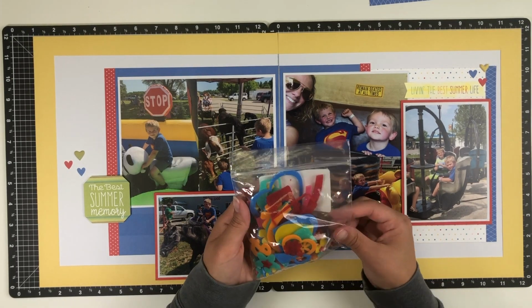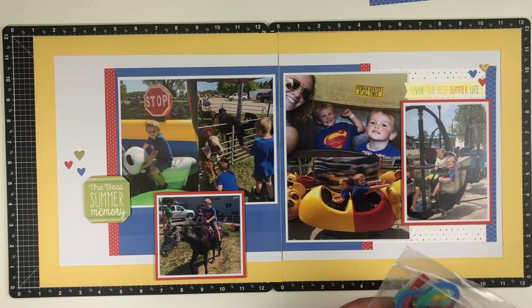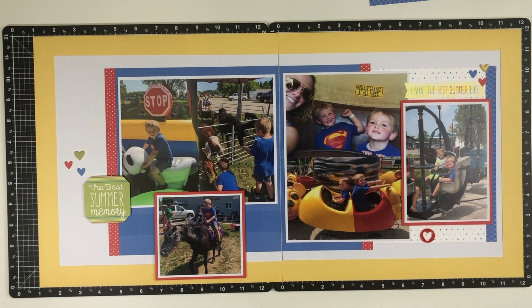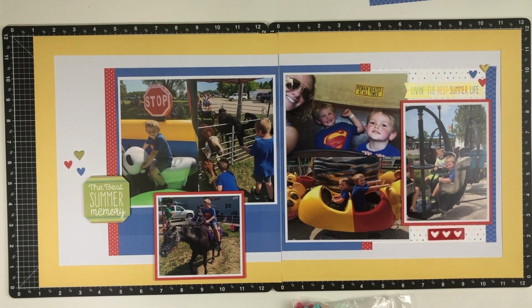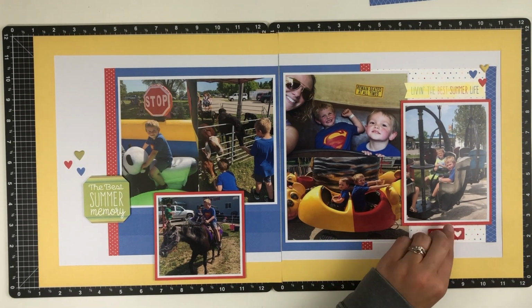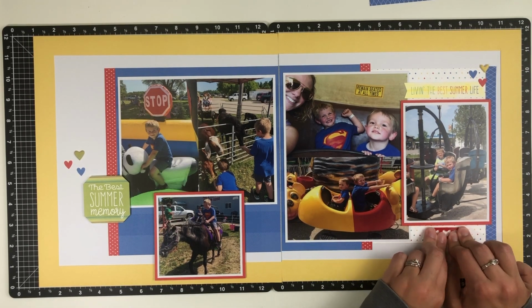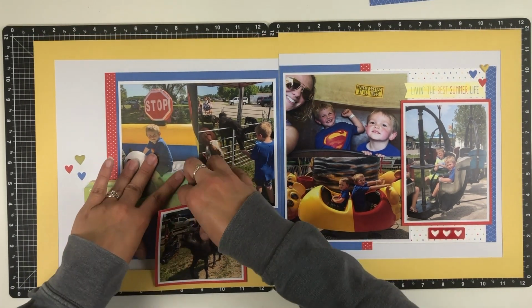So you can see my title, The Best Summer Memory, on the left hand side. I did pop that up on some foam tape just to give the layout a little bit of dimension. And here's where I'm trying to pick through the acrylic pieces. I really liked the piece with the 3 hearts. I felt like it fit that space underneath that photo really nicely, so I decided to add that there. It kind of fit with the hearts and the other clusters as well.